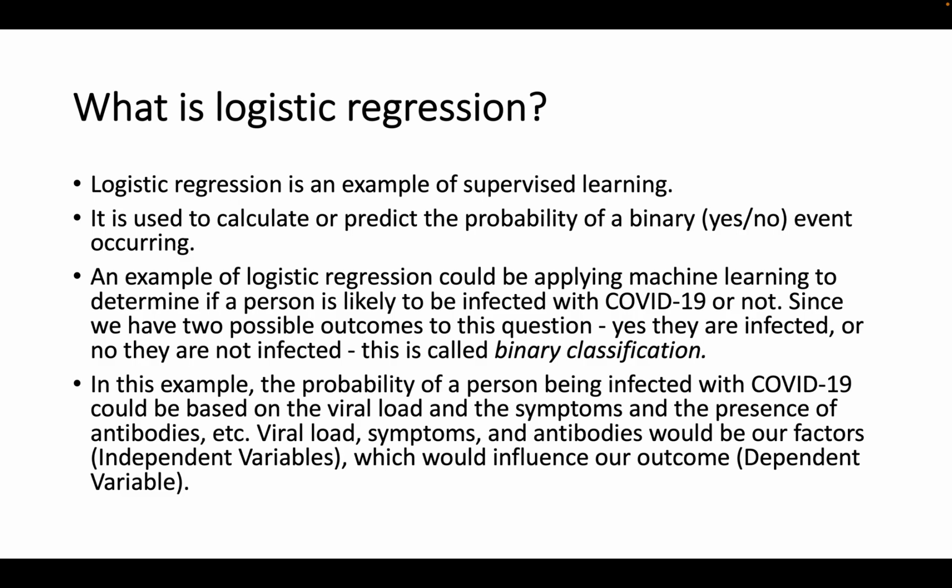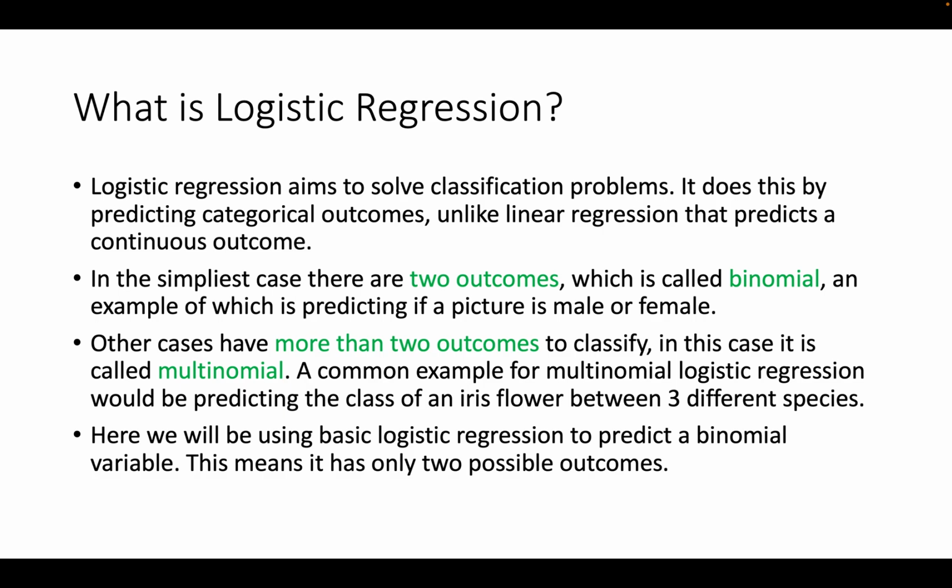ठीक है, depending on what the objective of the model is. ठीक है, so what is logistic regression? Again, logistic regression aims to solve classification problems. Again, classification is when you are able to divide the data set into two or more different classes. ठीक है? It does this by predicting categorical outcomes, unlike linear regression that predicts continuous outcomes.